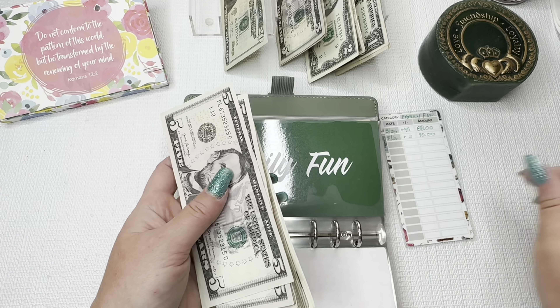Moving on to holidays — holidays isn't getting anything this time. We have $20, $40, $60, $80, $105, but I also have over $200 in my holidays challenge so we're doing really well. The next big one will be Fourth of July — we go up to Michigan and get fireworks and all the things. Family fun is getting $2, bringing it to $90: five, ten... eighty-seven, eighty-nine, ninety dollars. I do plan to do a bill condensing at the end of June, end of quarter two.